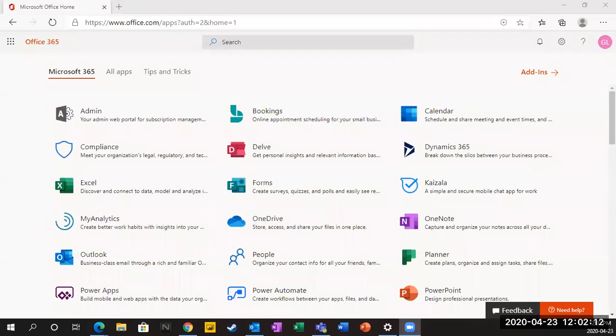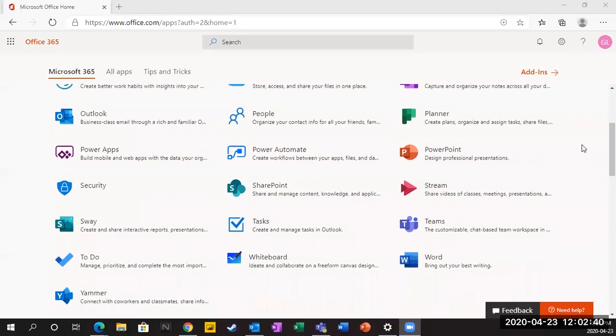As you can see, I've opened up a web browser and I've logged into my Office 365 portal. So just like normal, I log in through the web browser. And these are all the different apps that I've got access to. And it might be a little bit different than yours.